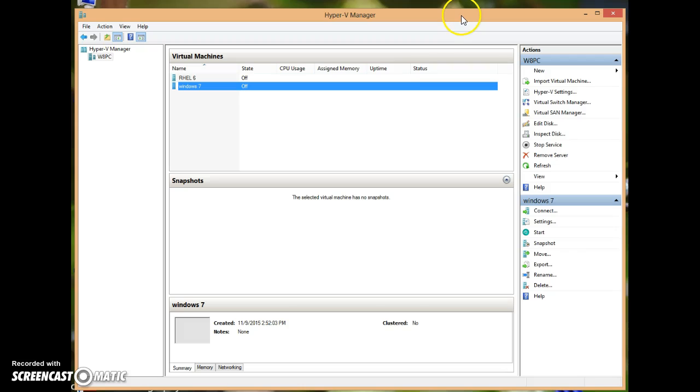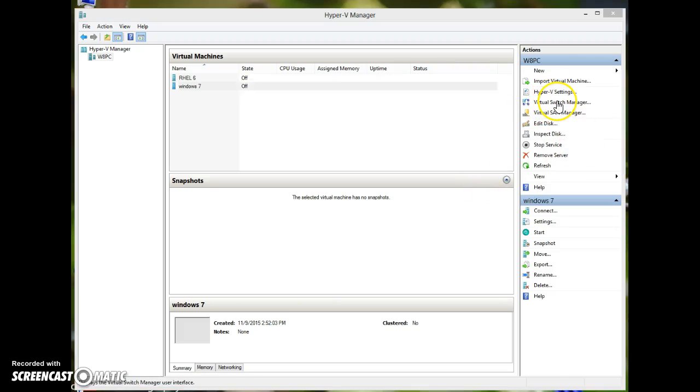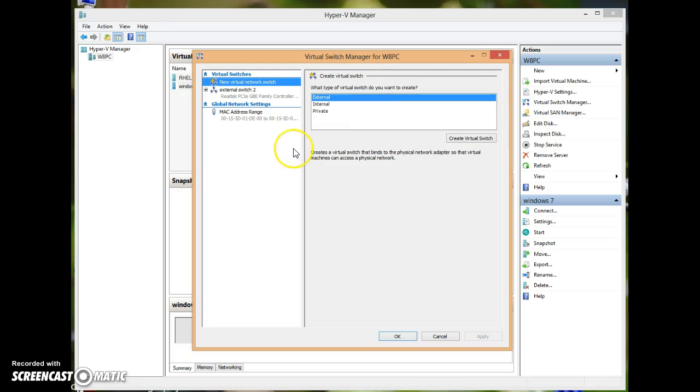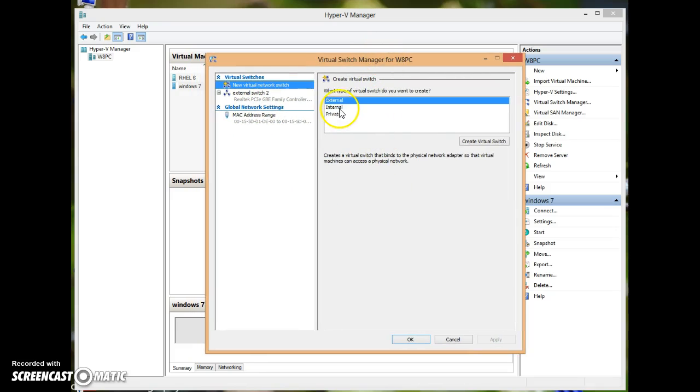So let me create another switch. This time it will maybe be a private switch. So I'm going to Virtual Switch Manager once again, and this time I am going to create a private switch.